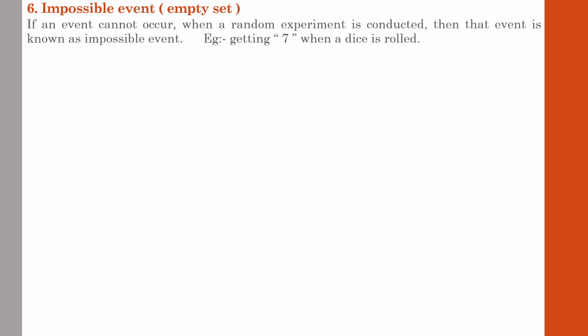As we mentioned in the beginning of set theory, an empty set is denoted by a sign, a 0 with a line over it, which represents the null set or empty set. Remember that impossible events are usually represented like that, and in some problems you might need to represent the impossible event through that sign. So remember, 0 with a line over it. An impossible event is an empty set and it contains no sample point.